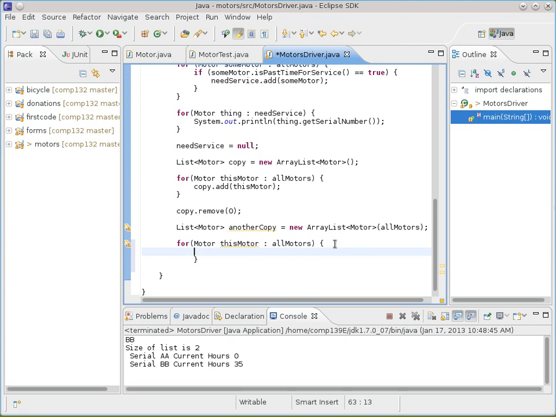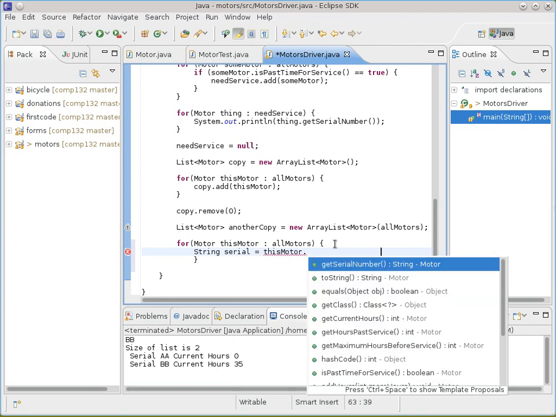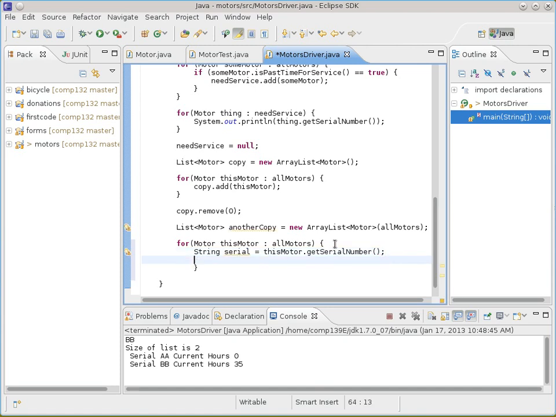So that would be, let's get the serial number out one step at a time. Talk to this motor and say, tell me your serial number. And then if for some reason the serial number happens to match, then we found the correct item.